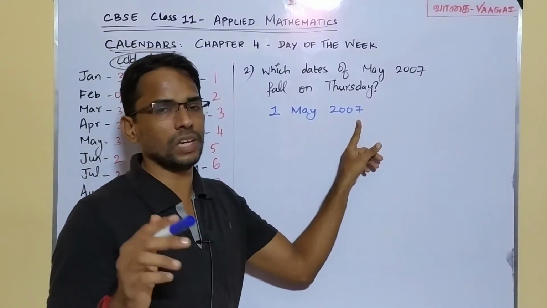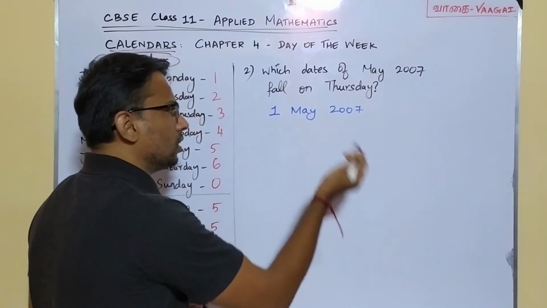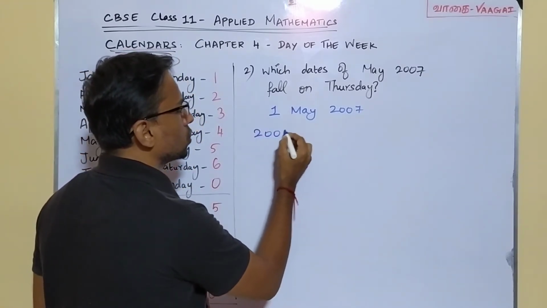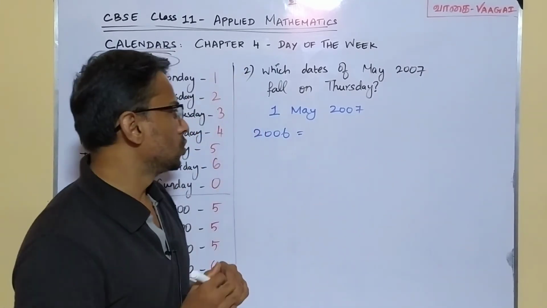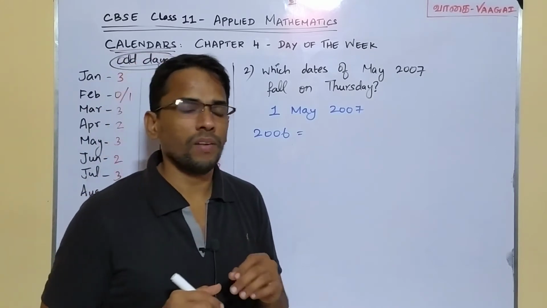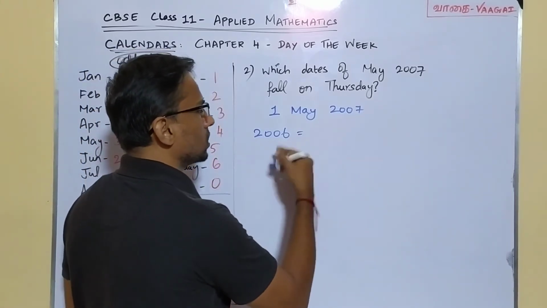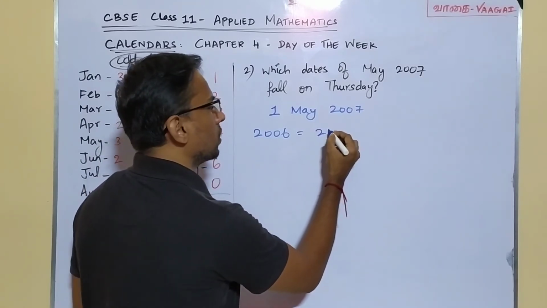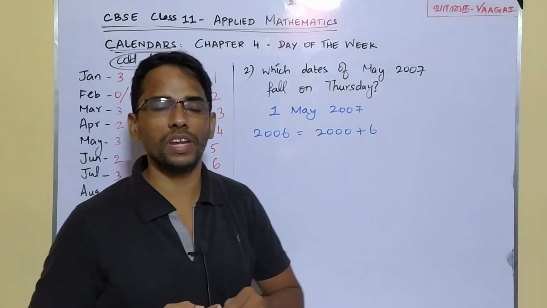As usual, start from the year which is given to us. So 2007 is the given year in the question. That means we have to take the previous year, so 2006 is where we have to start. Now we have got 2006, and what next are we supposed to do? We have to split this 2006, that's how we started, right? So 2006 can be split very easily: 2000 plus 6. Very simple, right? Our task has become very easy here.